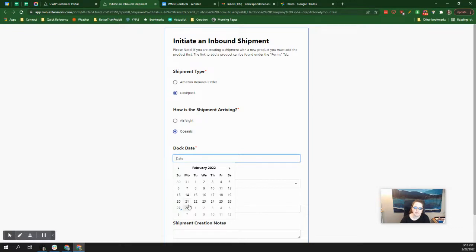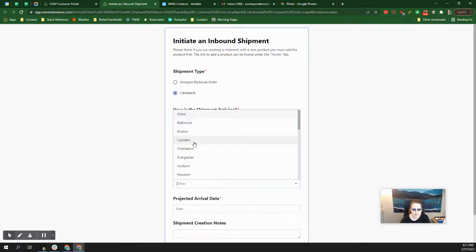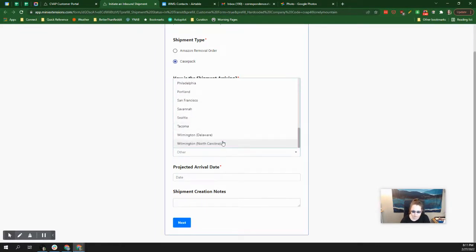If your ship date was, well, most of China shut down for this month, so this is a bad example. If your ship date was, say, March 1st, then you could reasonably expect, depending on where your arriving dock is, that your shipment will arrive maybe April 4th or 5th. Dock location. Again, you might not have this. It might be something you have to ask your freight forwarder. But of course, we do prefer the Norfolk port, just because it is A, close, and B, not too backed up compared to all of the West Coast ports.